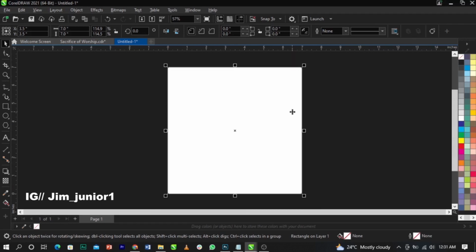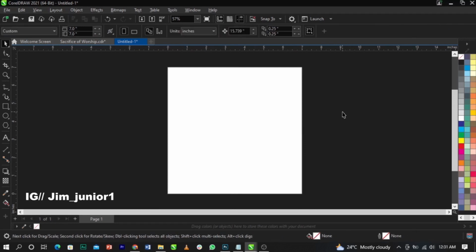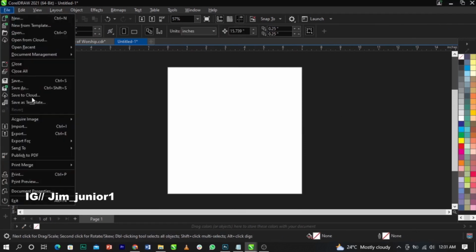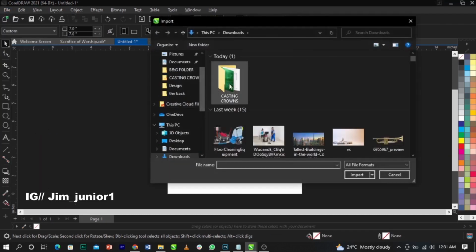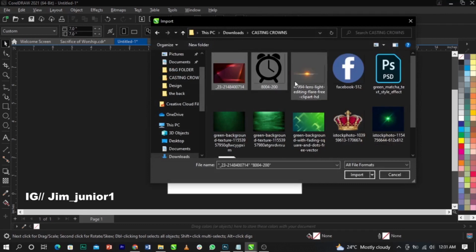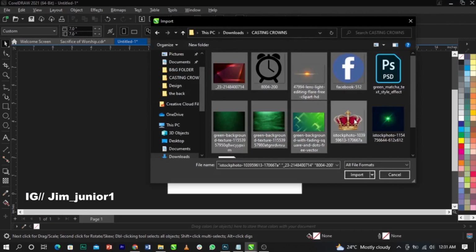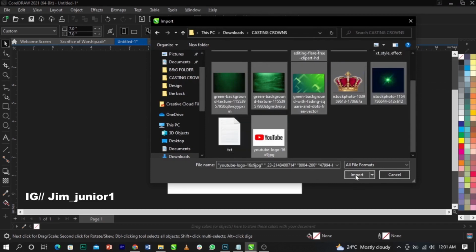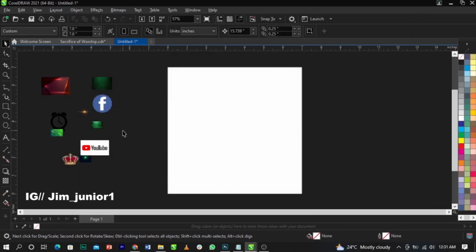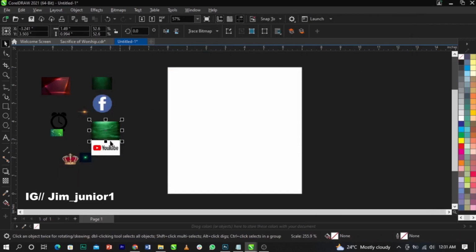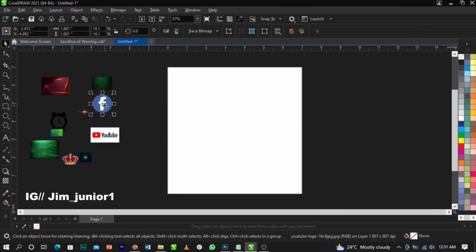The next thing we're going to do is import the stock images which I showed you earlier for this tutorial. I'm going to come over to file, select import, shortcut is Ctrl-I. We're going to come over to this folder and basically I'm going to select all of this, leaving this text effect and this. We're going to click on import and just click and drag over here. You can press enter on your keyboard just to drop everything at once. So this is what we are going to have.